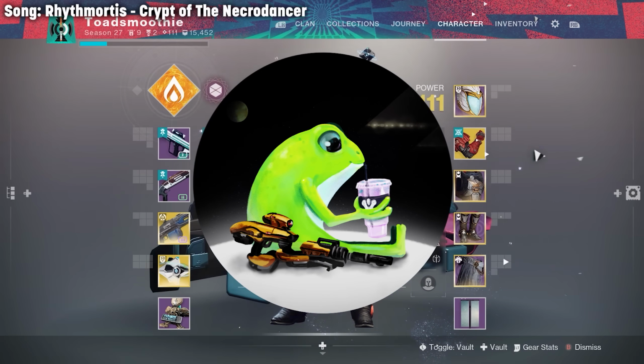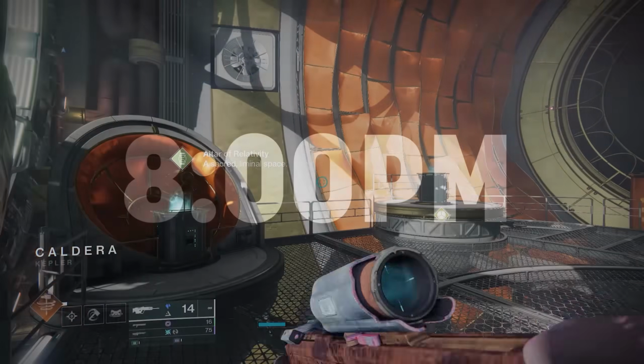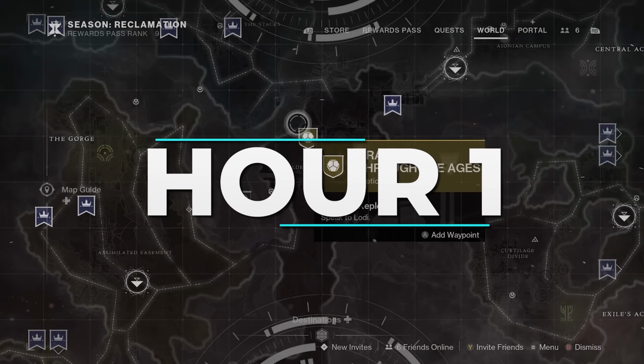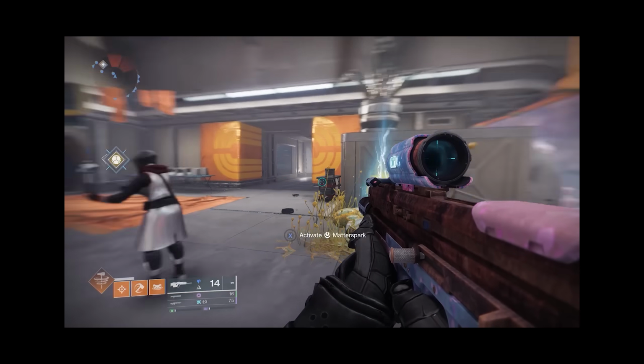As we begin our adventure on Kepler, the time is 8 AM. For those of you who may have failed kindergarten, this means my ass is going to be here until 8 PM, so let's hope there's a lot for us to do. The first thing I want to do is acquire the brand new Graviton Spike exotic hand cannon, which hopefully is very straightforward, but if it's not, well, we have plenty of time.